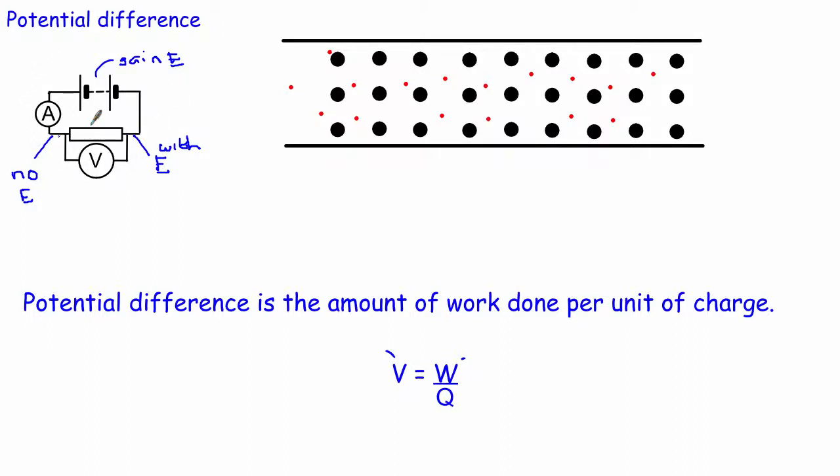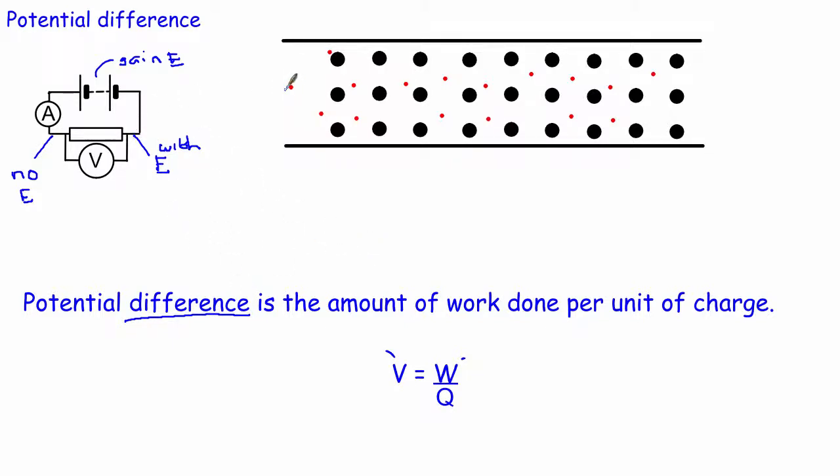This isn't what happens at all. And until we start to look at electric fields in year 13, we can't accurately describe what's going on, but this gives you an idea that as this electron goes through the battery, it'll pick up some energy, it'll travel along, and when it gets to here, the energy it's picked up is transferred to here. So we have a difference in energy from one side of the circuit to the other. Here we've got electrons with energy, here we've got electrons with no energy, so we have a difference. This is where the word potential difference comes from.